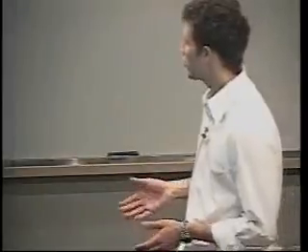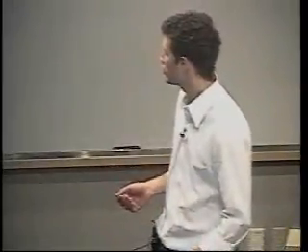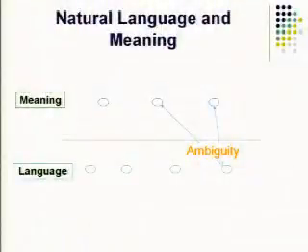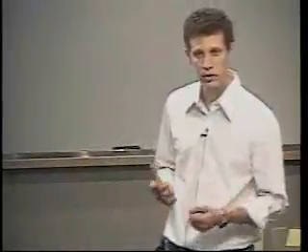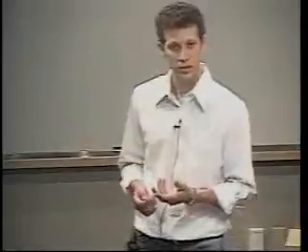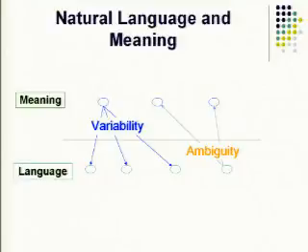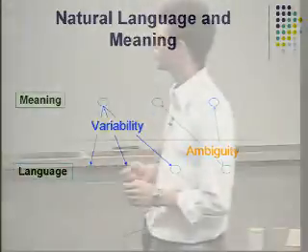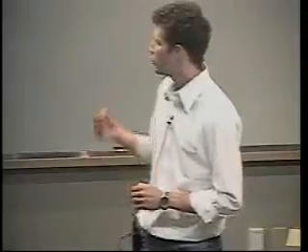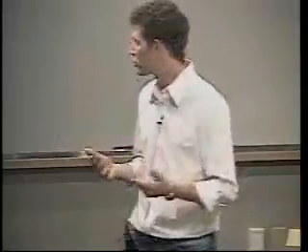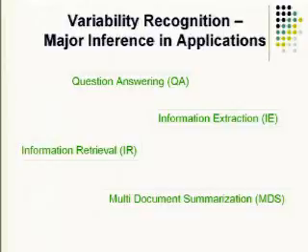If you're looking at natural languages in a nutshell, we've got two fundamental phenomena that we want to handle. First one is ambiguity, when we have a surface form that could be interpreted in different meanings. If you're looking at the word acquire, it could be both in the meaning of buying something or learning something if you acquire knowledge. But we'll focus in this talk on variability, which is kind of in the other direction, where we have a specific meaning and we can express that meaning in many different ways in the language.